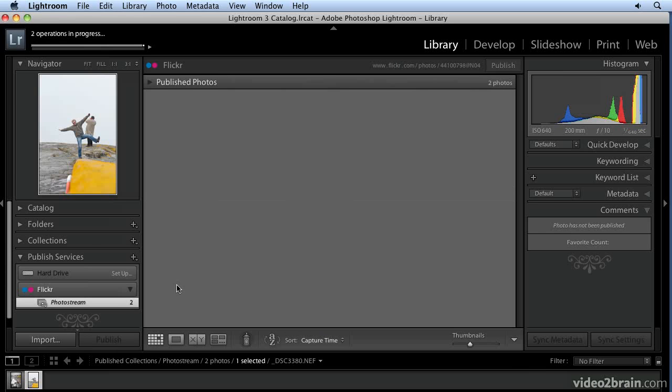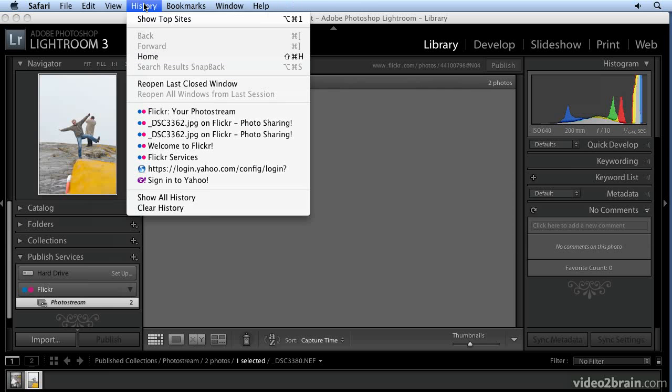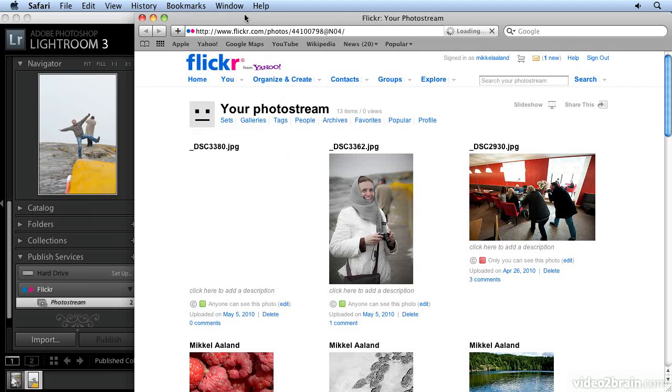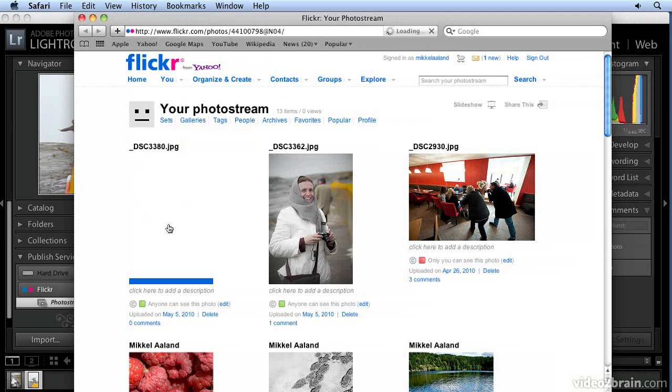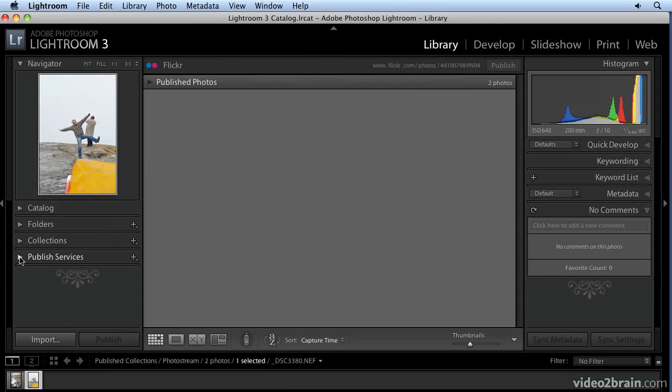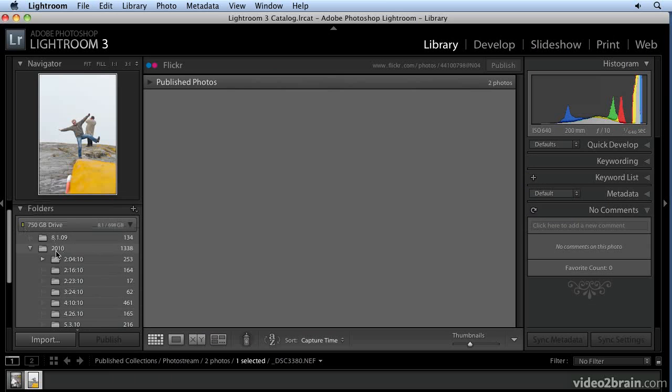And it'll also allow me to view any kind of comments that have been posted to Flickr over here. This picture doesn't have any comments. It was just published. Let me go over to Flickr now, and you can see that the picture is in Flickr right here as a new photograph. There it is.